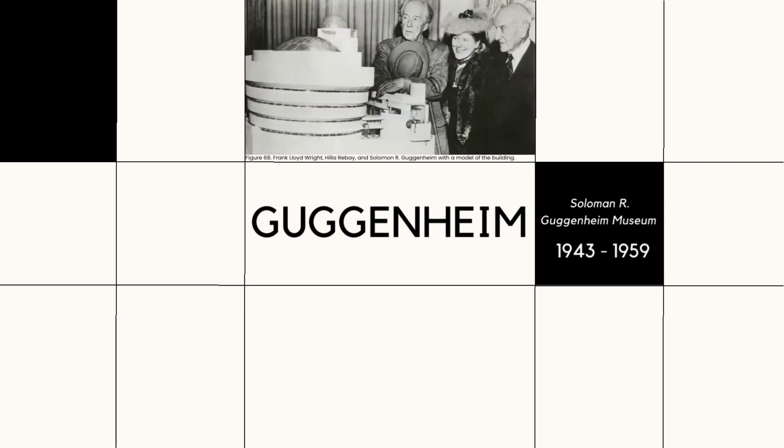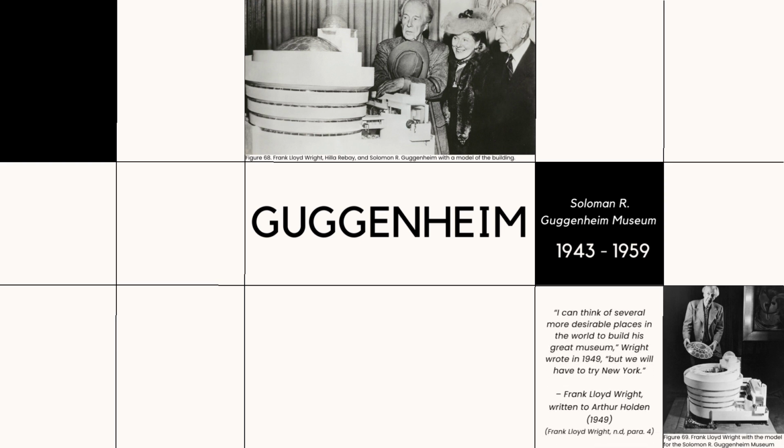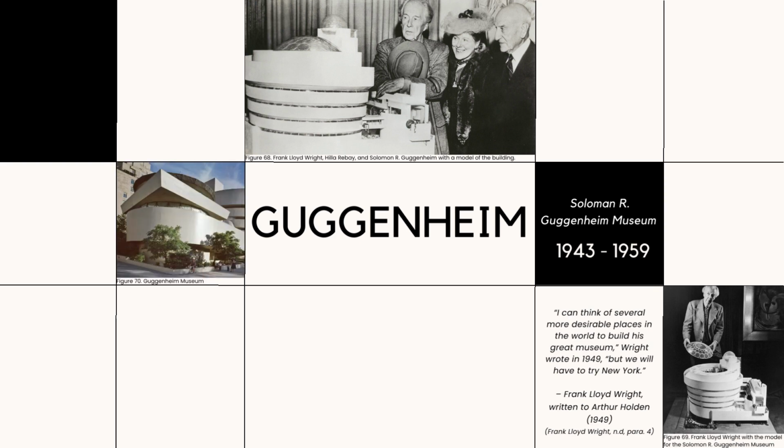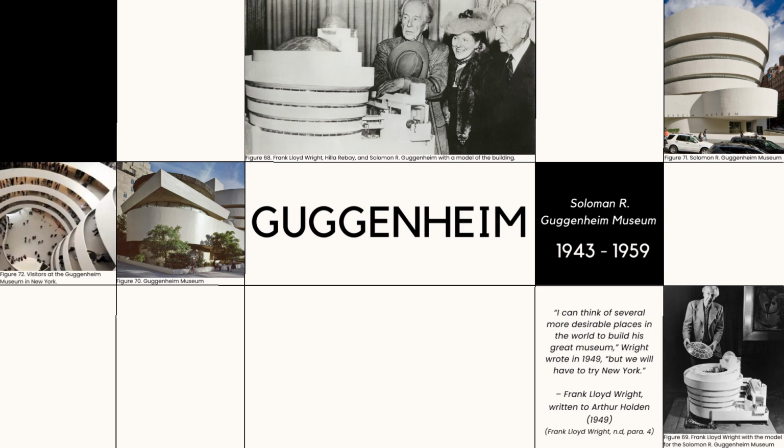In 1943, Solomon R. Guggenheim commissioned Wright to design a museum in New York City. After various delays and setbacks, construction began in 1957, and the Guggenheim opened in October 1959. One of the requirements of this museum, intended to house modern, radical works of art, was that it must be unique in design and unlike any other previously constructed.